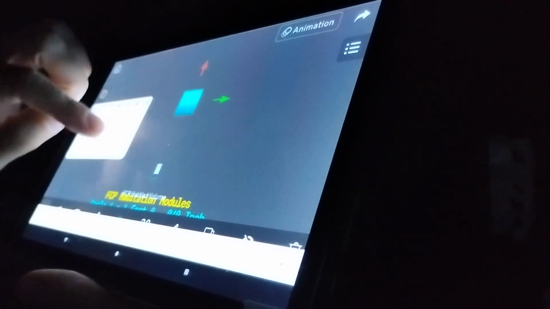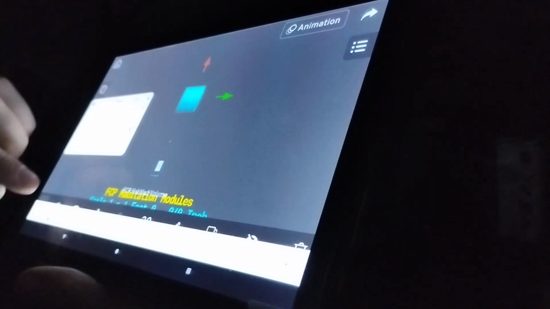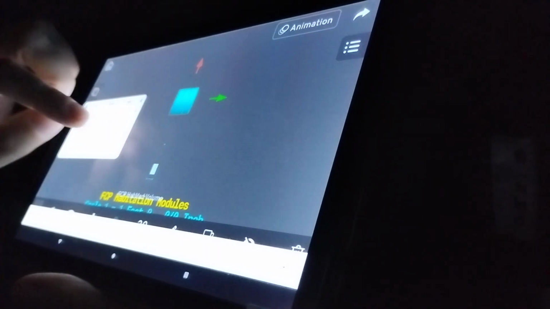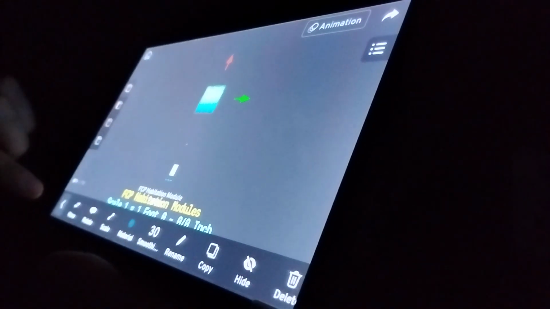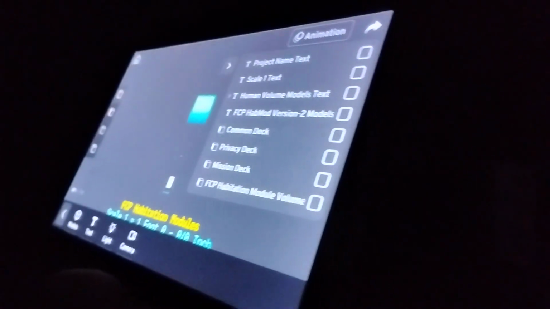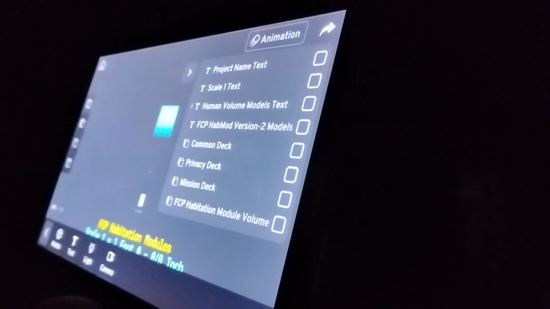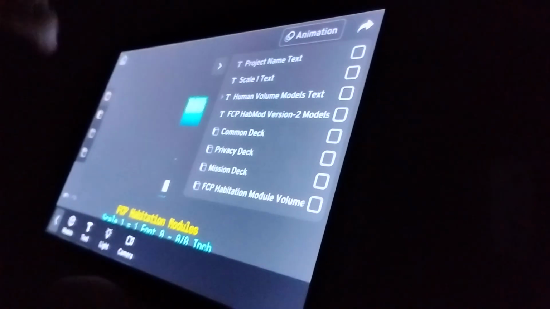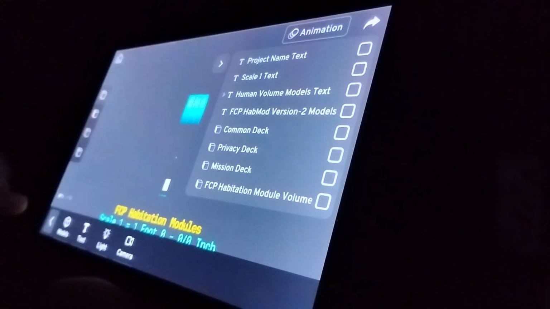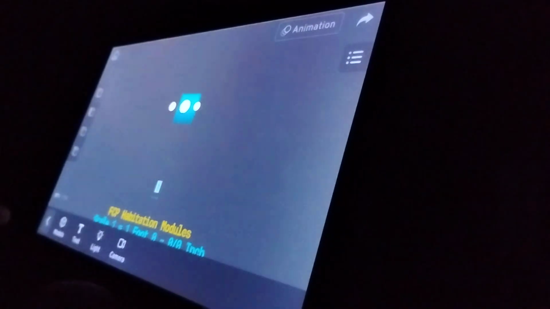Habitation module. Volume. Okay, I exited that, I think.